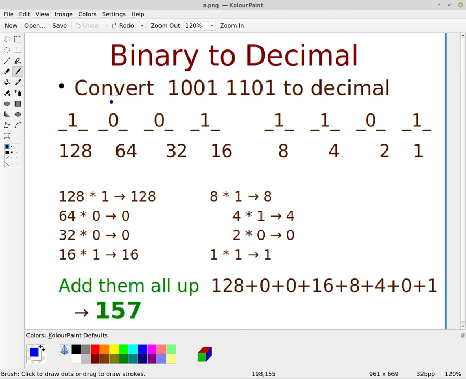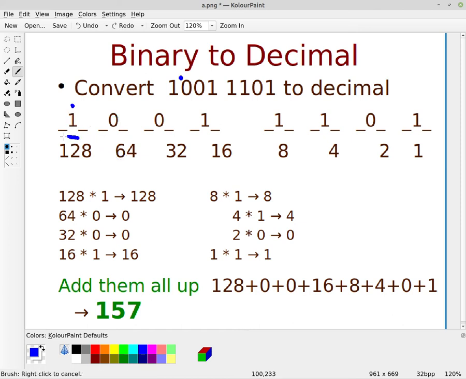All right, so once again here, we're going to take this 8-bit binary number and we'll put it out here with our columns, 1, 2, 4, 8. You always start doing your columns from the right side, and since it's binary, you multiply by 2. So each column gets multiplied by 2. So 1, 2, 4, 8, 16, 32, and so on. And then you simply multiply. You're simply multiplying 1 times this column value, or 0 times this column value.